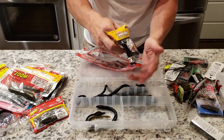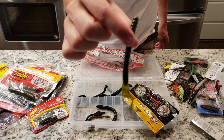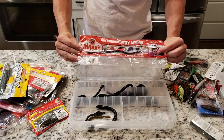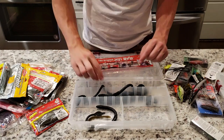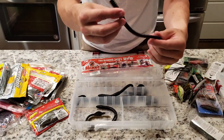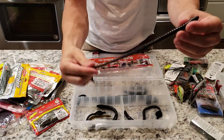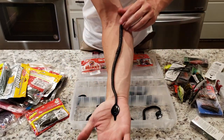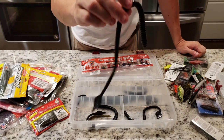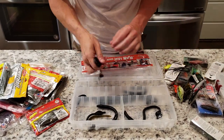Got my dark green curly tail worm, six inch — Texas rig this sucker, dynamite all around. Curly tail worms are awesome baits. The big boys spilled out here — these are the 14 inch worms, 14 inch black. This one's actually cut off — we had to modify it down to a 12 inch. Look at this sucker, 14 inch worm — that's like up my arm. You throw that bad boy, you're going to smoke a huge bass. We'll throw these at nighttime or in real deep water. Get them in the black — especially for nighttime fishing, you want those black baits. They'll be able to lock onto those baits a little bit better, especially under moonlight.